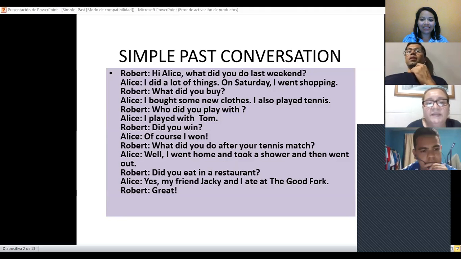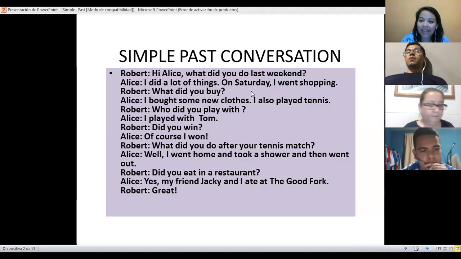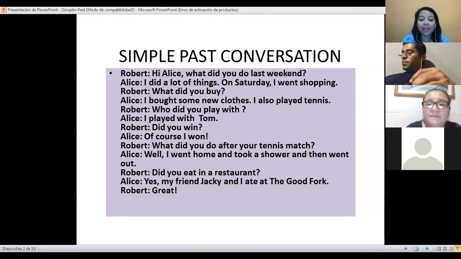Great. Okay, really good. So now it came out a little bit more natural, right? First, let's take a look at this. Help me, please. What is the simple past of go? Good. What is the simple past of buy? De comprar, buy? Bought. Okay, very good. Let me see. Ale, what is the past of win? Won. Perfect. What about take? Hugo, hello. What is the simple past of take?